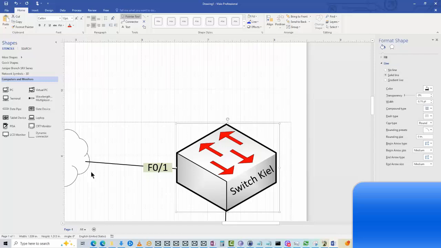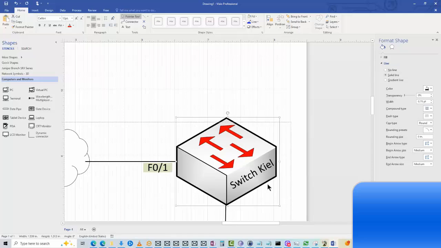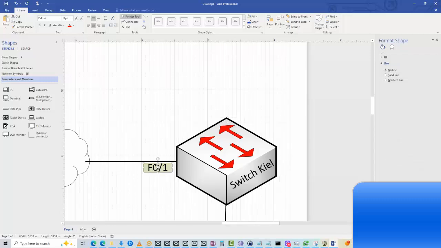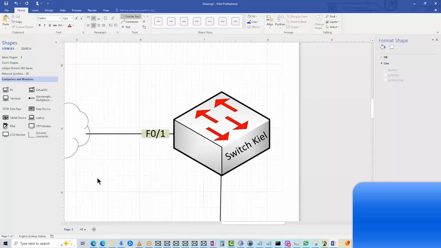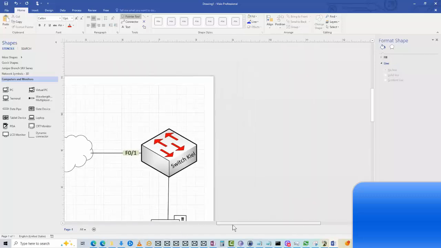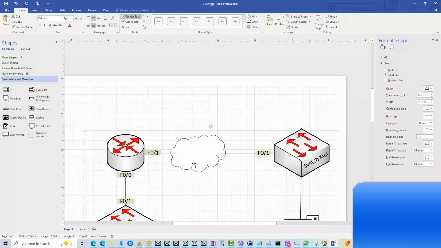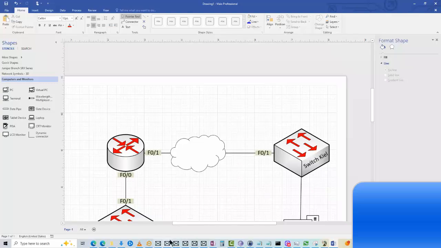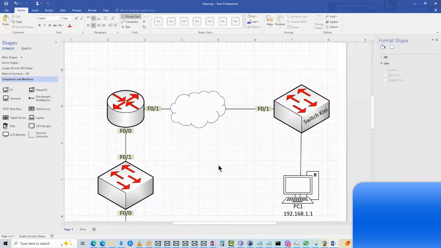Oops, our lines are not connected. Or they are connected. No, they're not. I'm not on the square. There we go. So now I'm going to straighten out that line, bring this up to be even, move this over here, and select this cloud and bring it forward to get rid of the lines. So behind the scenes, it can be messy as hell. That's why you want to bring the objects up.